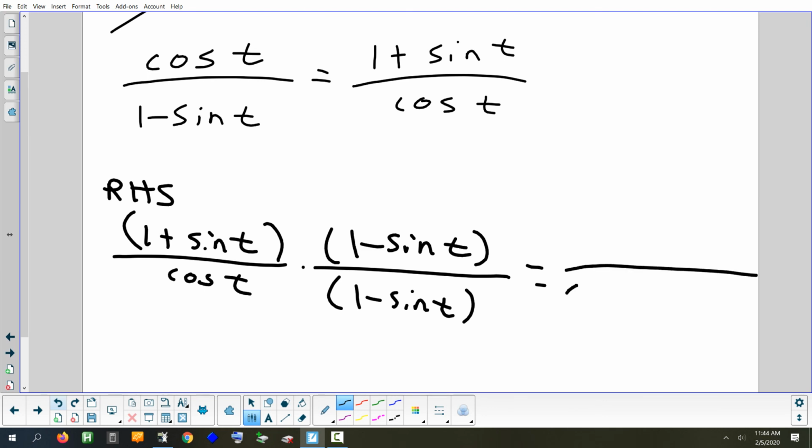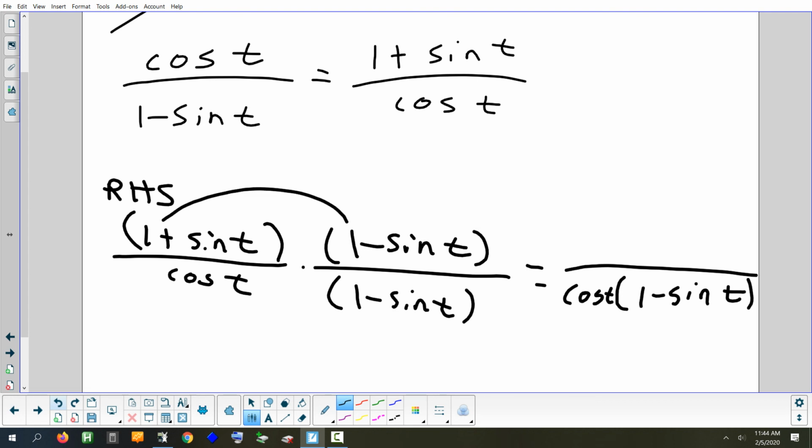So we're going to leave the bottom exactly the way it is. The other thing I like about the bottom is we're dealing with the right-hand side, and we just introduced a 1 minus sine into the bottom. That's exactly what's on the left-hand side. So don't mess that up. You already got part of what you want. Okay? We just have to FOIL the top and see what the rest is. So cosine, 1 minus sine, I should put a t in there. And now FOIL the top.